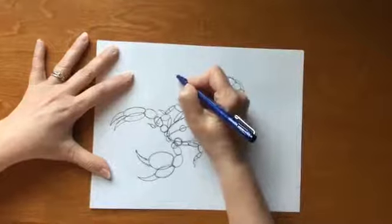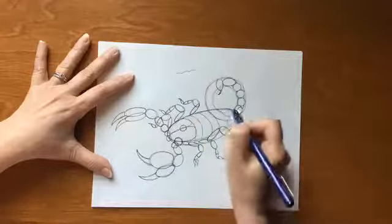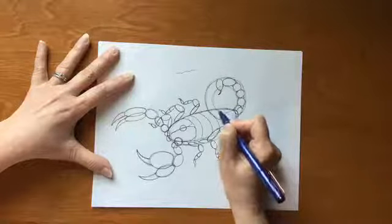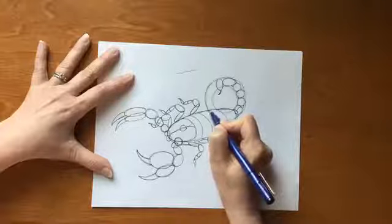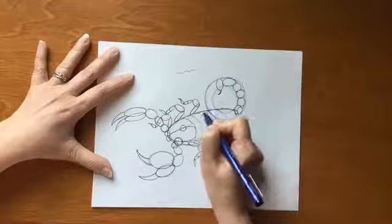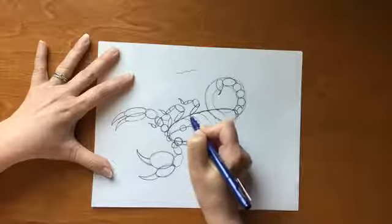If you were to look at it from the side, it would have a curve like that. So we're just going to add in some curves where those meet up. Curve from one to the next. Add in that little arc. Plant your wrist and add in a little arc in between each one.